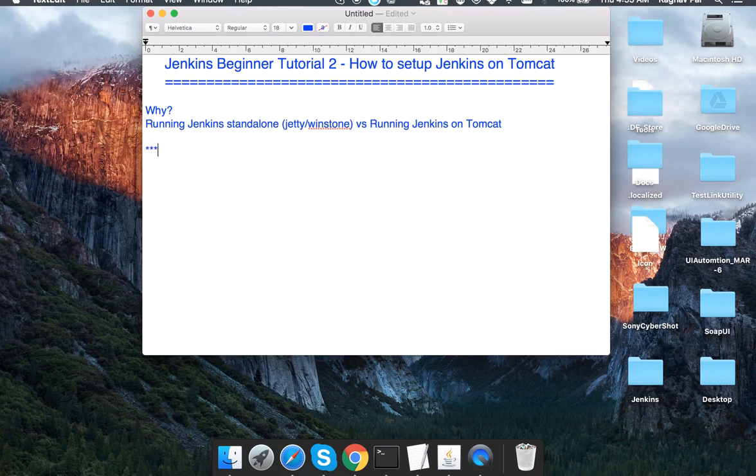As a prerequisite, we will need Tomcat 5 or above for Jenkins. The other thing is you should have Java on your system, and Java 7 or above should be available.